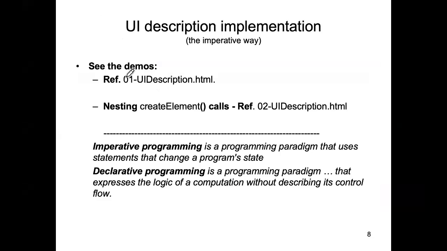So, at the bottom of the screen, I'm comparing and contrasting two things. This is kind of a deviation away from React for a moment, but there's a purpose behind it. Essentially, when you're doing any kind of programming, there are essentially two programming models. There's the imperative programming model, and there's the declarative programming model. Now, there are others as well. There's a functional programming model.